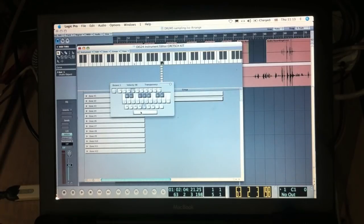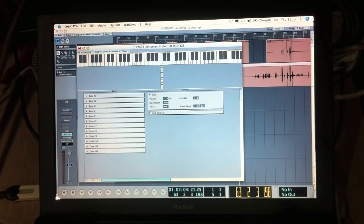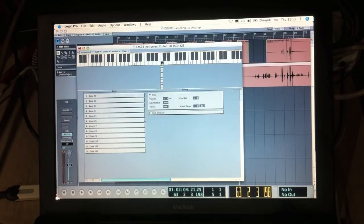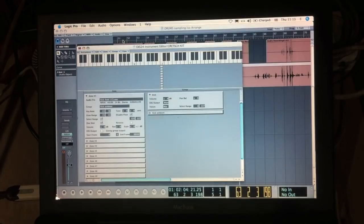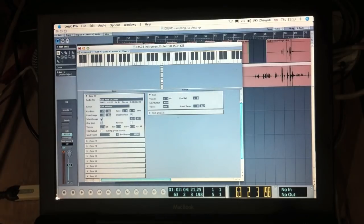And then hopefully my samples. Let's turn that one back up so we've got the kick direct. Make sure those are working. Okay. And kick ambient. So you may need to go back into here and actually reload it in. There we go. Another way of checking is if you go into the edit window, you can see it's actually there. So you can see it's brought it in.